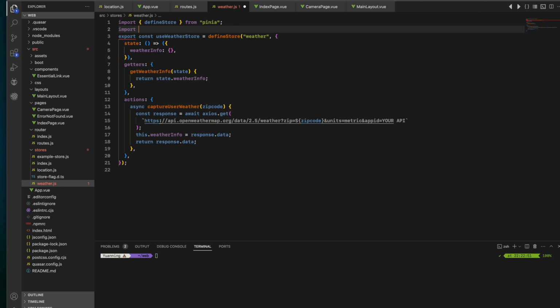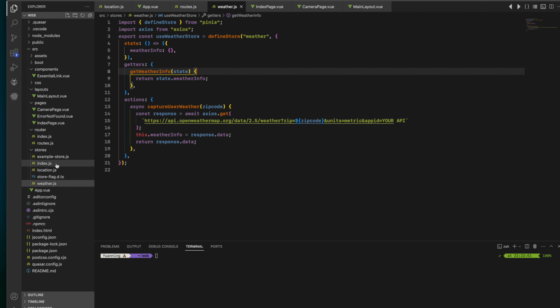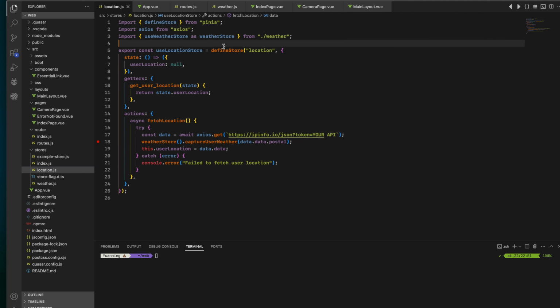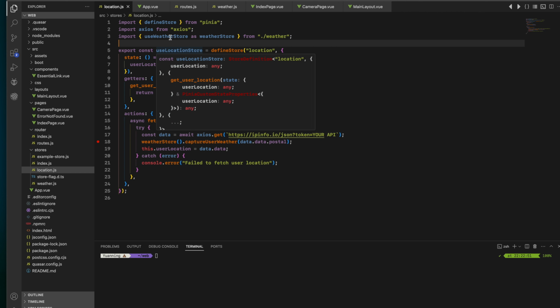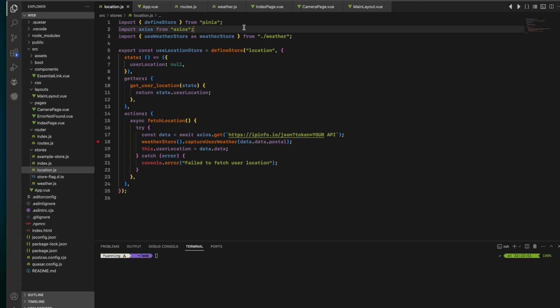And don't forget, we also need to import axios from axios. Okay, and same as location. Don't forget to use weather store as weather store and use location store. And don't forget about this location, same as the file name.